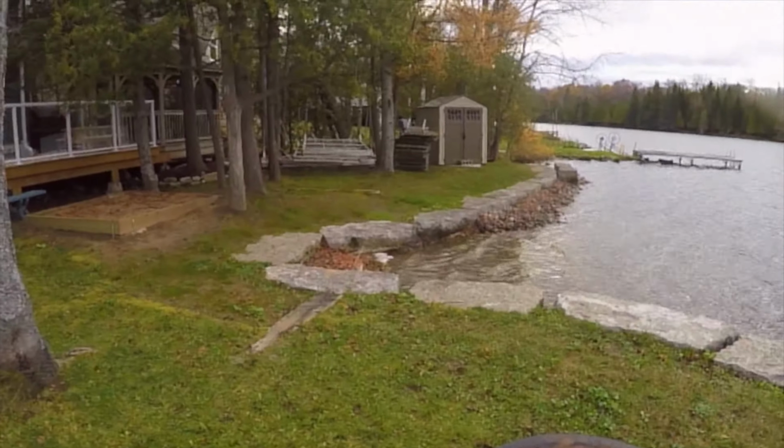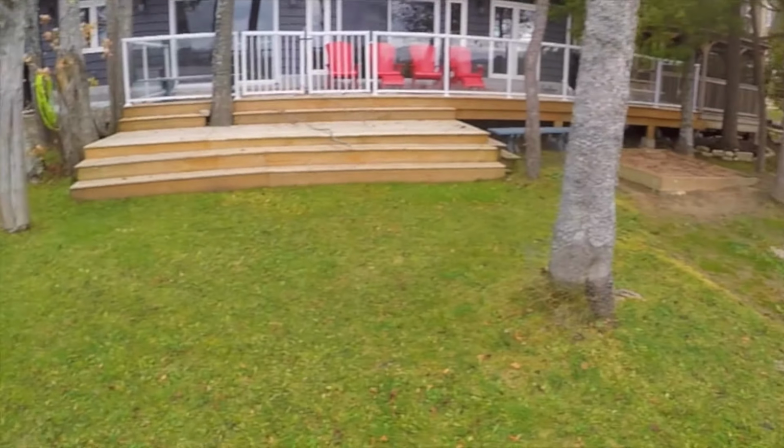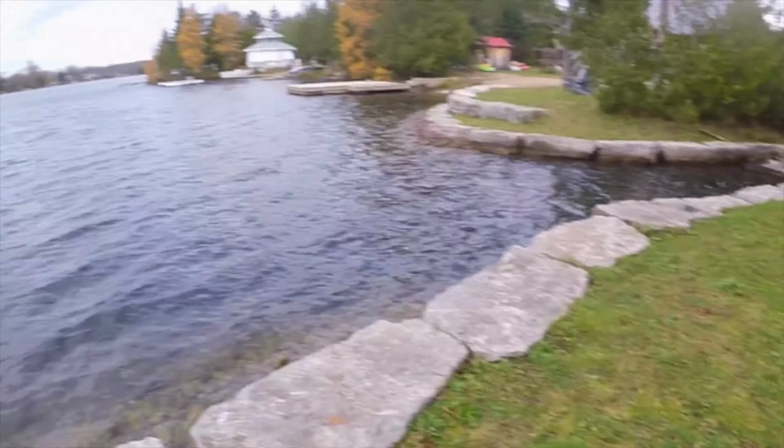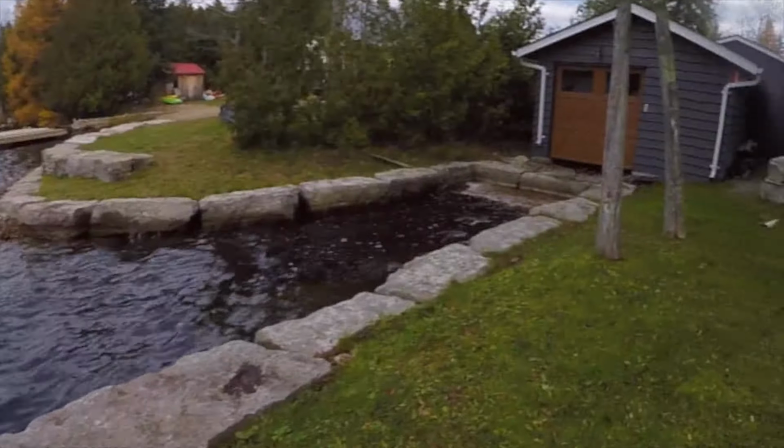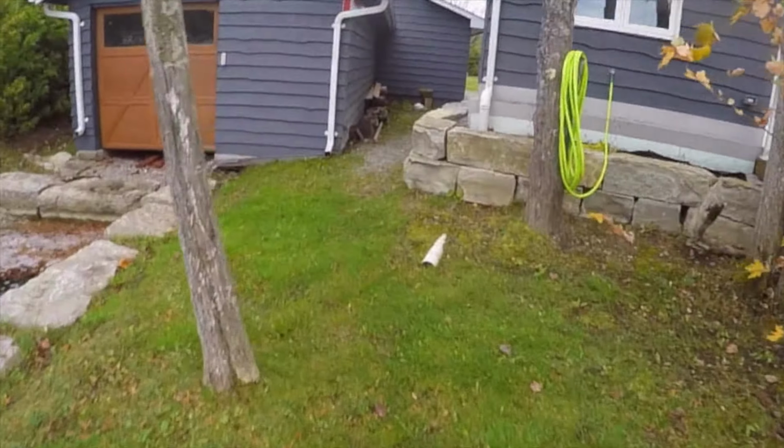That's another cleanup done. So we did three today so far. I think that's all we're gonna get done today. So this is the front part of that lawn. Looks pretty good now. So chilly on the lake also, a little windy. Guys are just finishing up out front. And then I think after that, we'll probably be done for today and tomorrow.